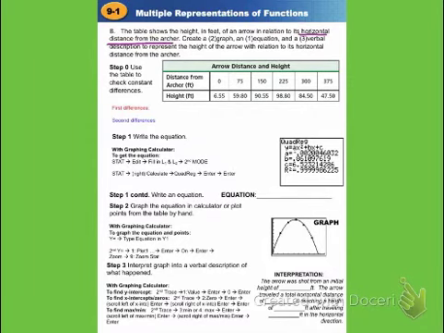Well, clearly the example about Janet was a linear function. She was traveling at a constant rate. That indicates linear. But if we're given data like this in a table and we don't know what kind of function is best to represent it, then one way we could find out is we could graph the points and see what kind of function this resembles. Another thing we could do is actually analyze the data in the table. So what we're going to do is check the constant differences to see if we can tell if this is linear. Remember, if the first differences are the same, it's linear. If the second differences are the same, it's quadratic, things like that.